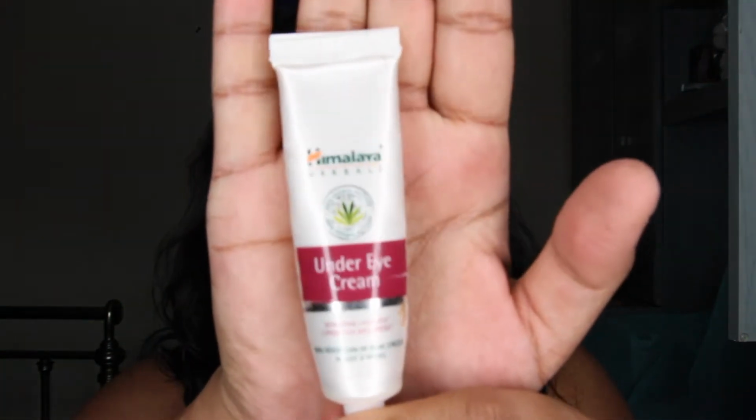So I'm starting out with a primer, and this is the Nivea post-shave balm. Just applying this onto my T-zone, then going in with some under eye cream, and this is by Himalaya. Now my skin has changed. With being pregnant, I've had a bit more pigmentation, my skin's become more oily, so I have had to change things up a little bit in terms of my skincare and makeup routine.